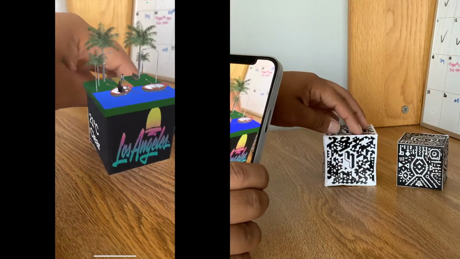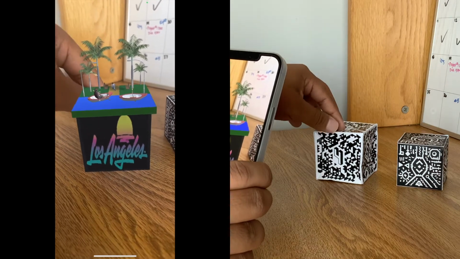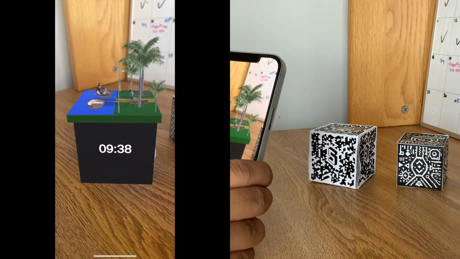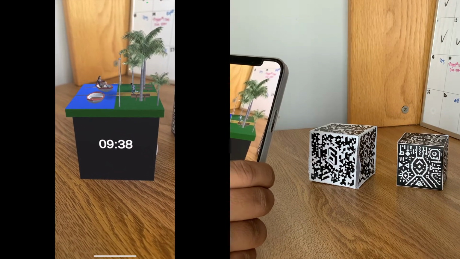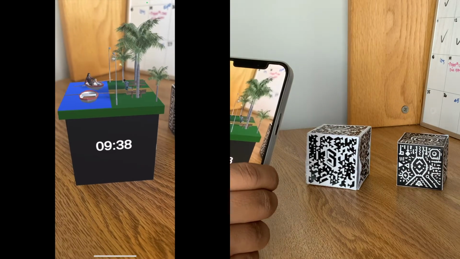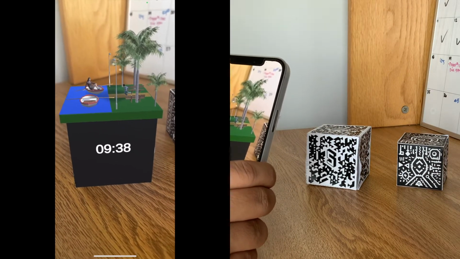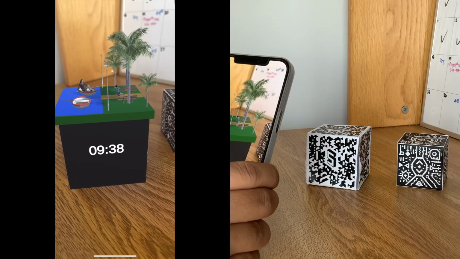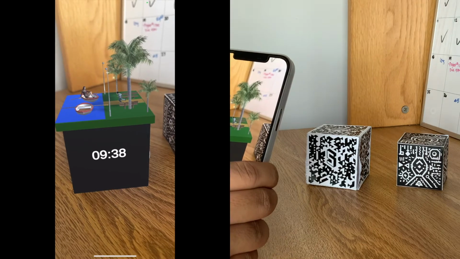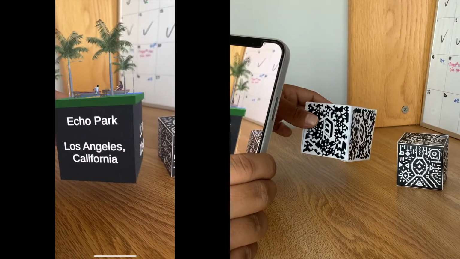On this backside, you go ahead and see the Los Angeles City logo once again, as I was demonstrating in the other demo. And on this side right here, we're given the time in a 24-hour time style. Right now, it is currently 9:38 in Los Angeles, and currently in my location, I'm in Chicago, so it would be 11:38 at the moment as well. So it is giving the correct time too. And this one will obviously update as well. This is how the Echo Park one works.